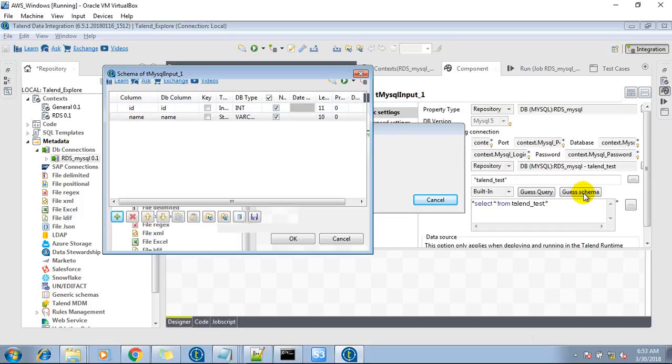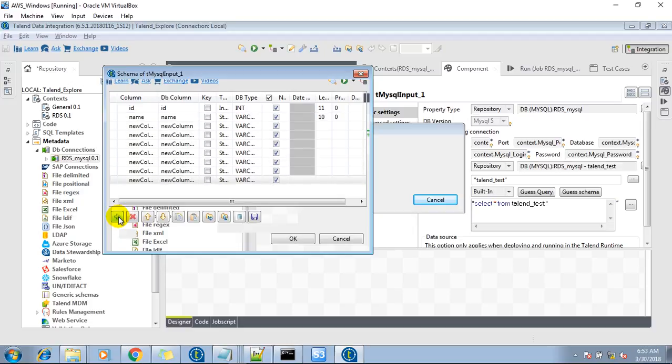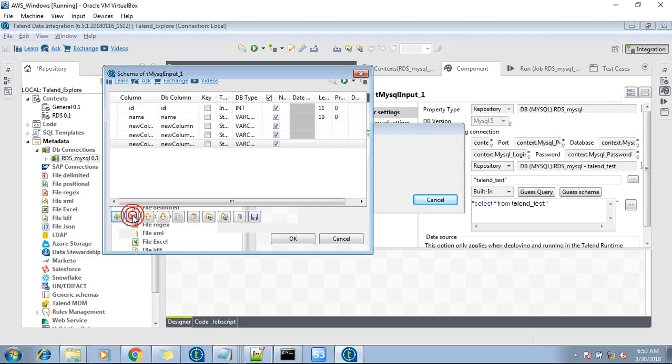I clicked on get schema, and here you have to mention which columns you actually get in the output. Since I have only two columns in my table, I provided ID, with type integer, and name, varchar.